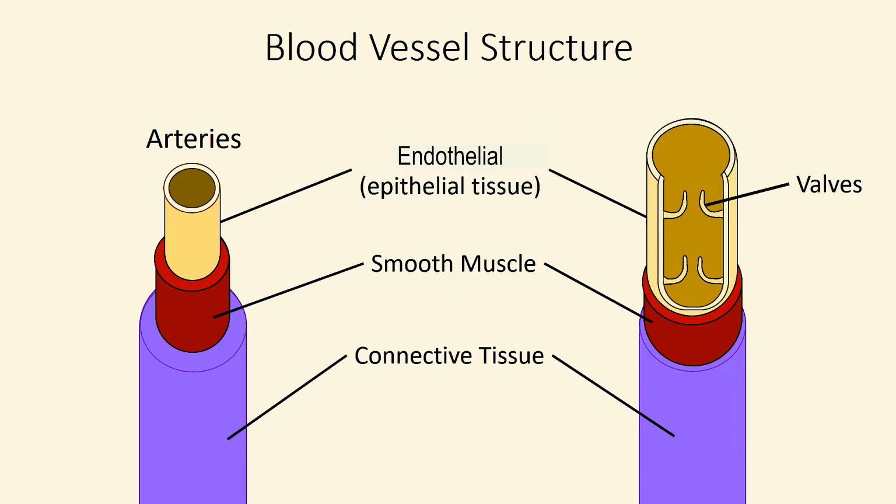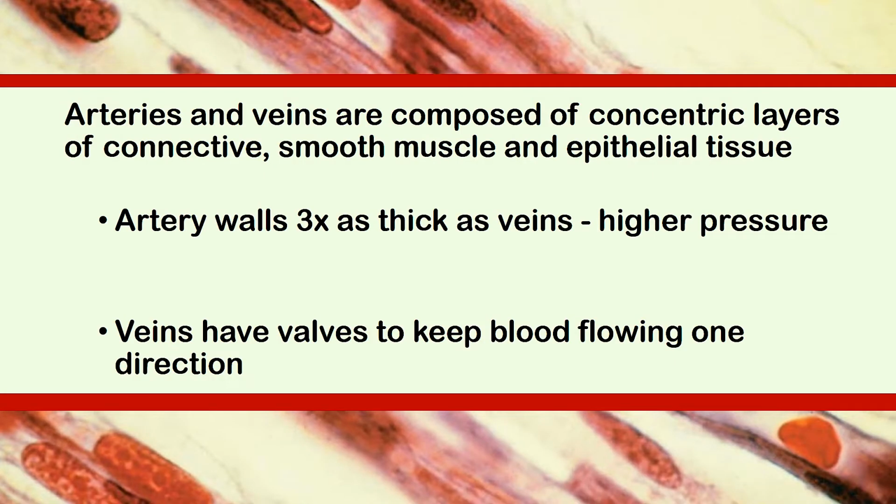So what are the differences? Arteries and veins will have a few major differences. The first of which, in the case of the arteries, is that they're about 3 times as thick as the veins. This is because the blood flowing in the arteries is under much higher pressure, and the blood vessel requires the additional layering of the artery walls to contain that pressure.